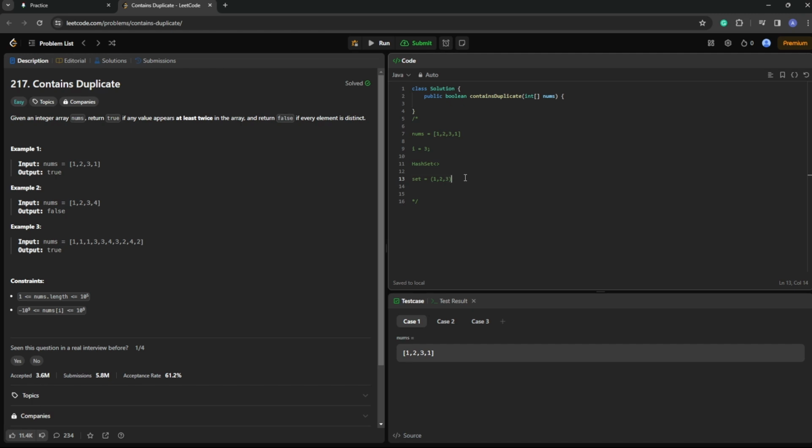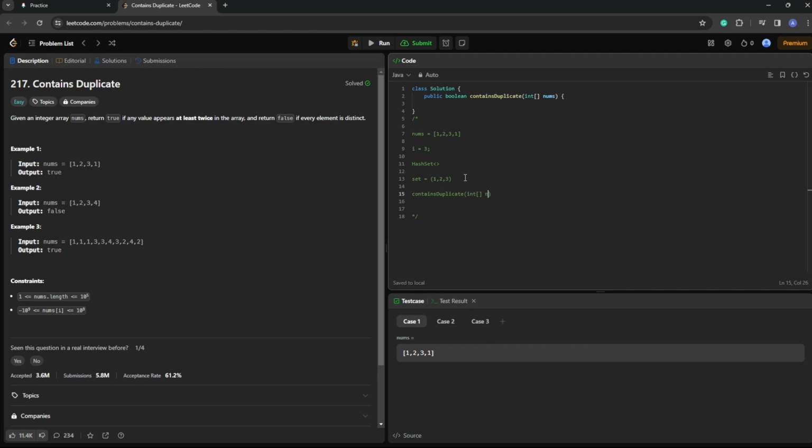Another way to solve it is to sort it. I believe you can sort it and then check if the next value is the same as the current value. But I think the hash set one is pretty straightforward. So let's write some pseudocode. We have this method called containsDuplicate. And always write pseudocode. Talk your steps out by yourself as you're doing these problems. It also helps for interviews because you want to be talking as you're doing the interview so the interviewer can understand what you're thinking and also possibly give you assistance.